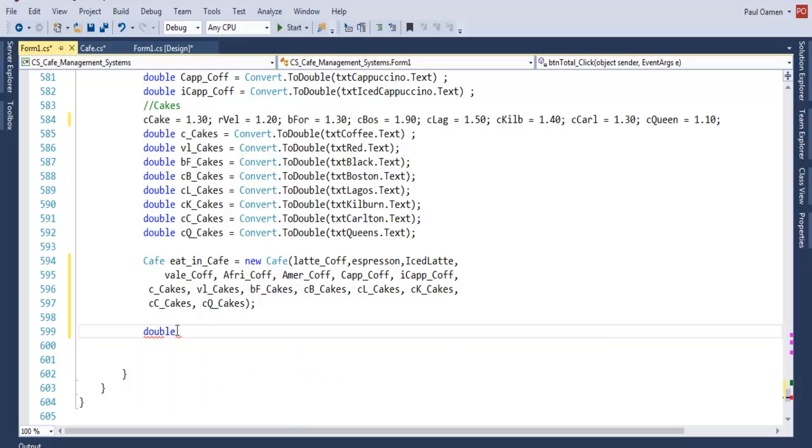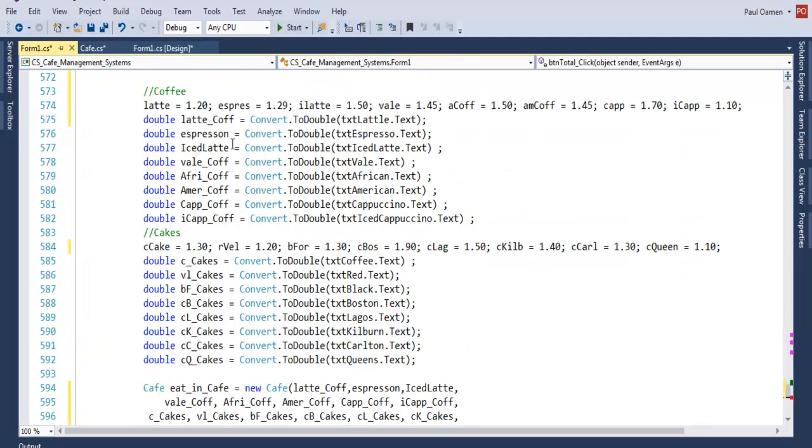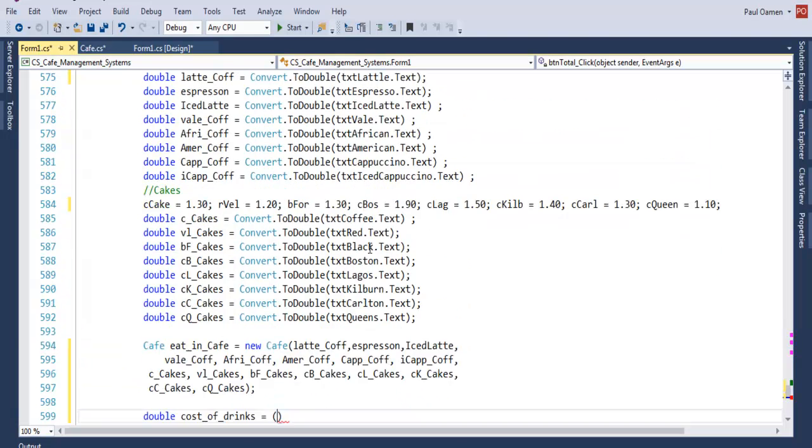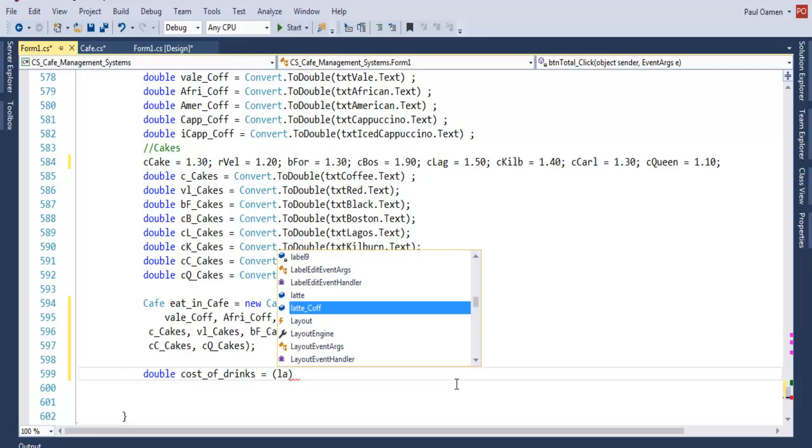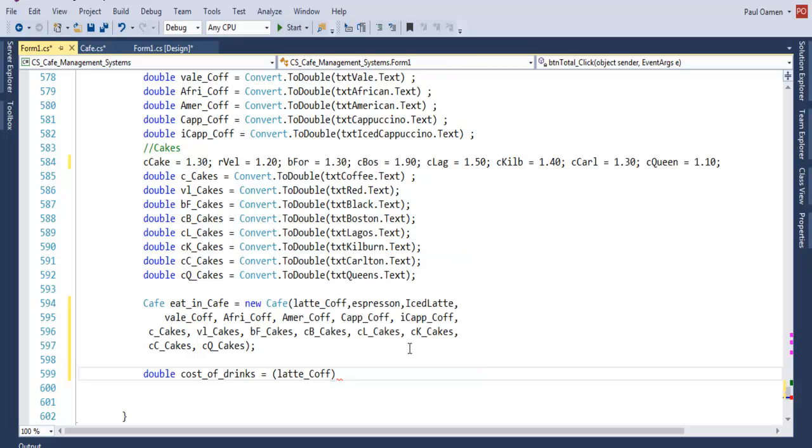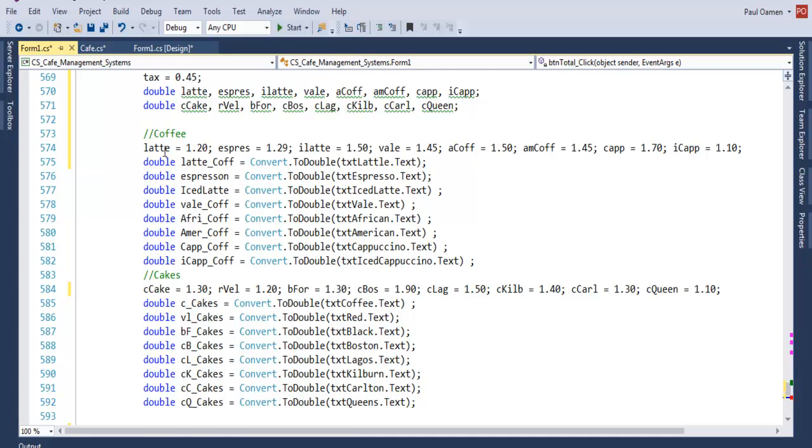So let's call that double cost of drinks equals, so now let's get this name, okay, multiply by latte, which is here.